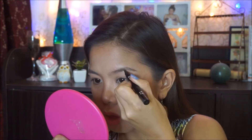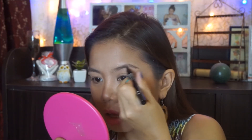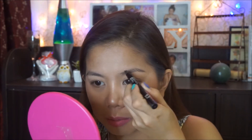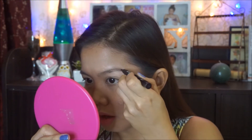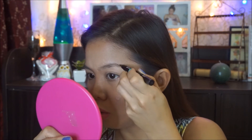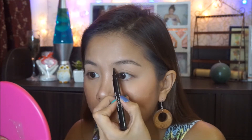Very light lang dapat. Huwag mo masyadong diinan — hindi ka nagdo-drawing. Huwag mo masyadong diinan para magmukha pa rin natural ang kilay mo. Sa taas naman, mag-uumpisa ulit tayo dito — 3 fourths ng mata. Ipag-meet mo yung dulo sa taas at dulo sa baba. Naka-outline na ang iyong kilay. Gagawa ka naman ngayon ng shadow dito sa may inner end ng iyong mata — very light lang yung ia-apply mo, huwag masyadong makapal.